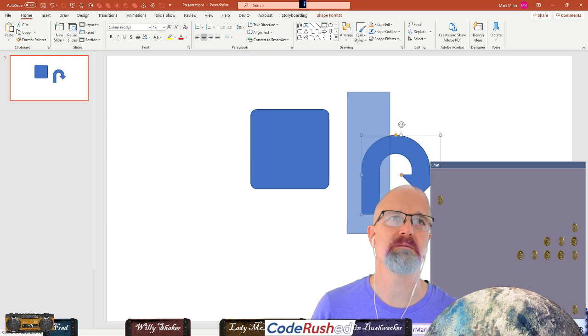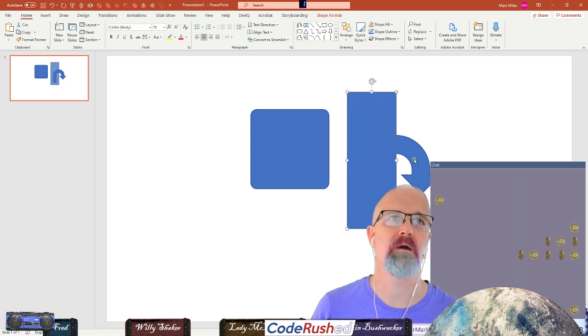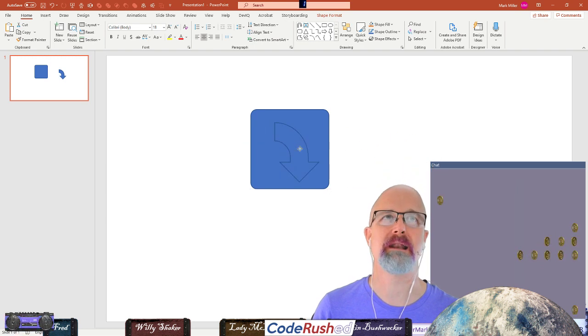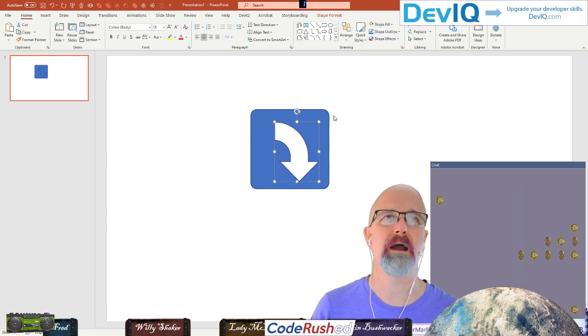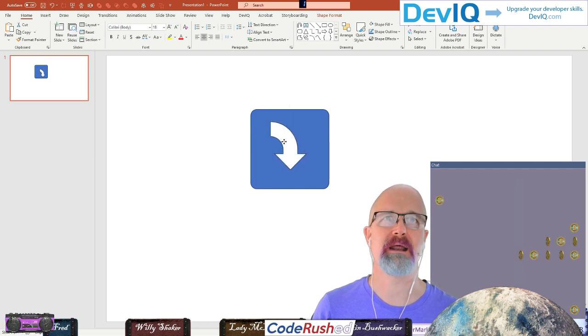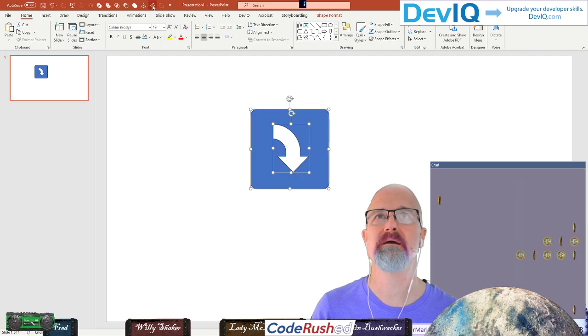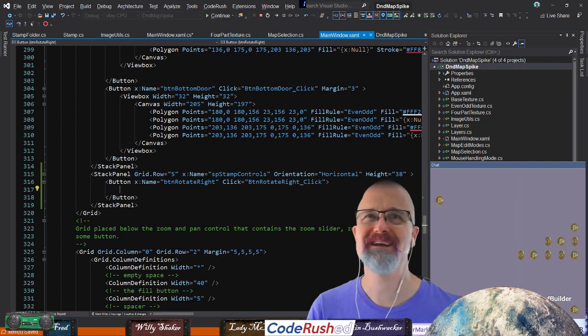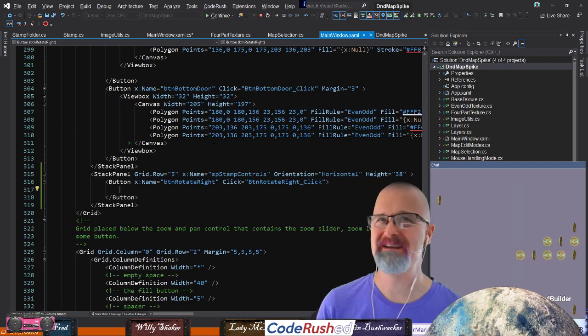This is an awesome world for creating UI. So I'm just going to overlap like this, and I'm going to subtract one shape from the other like that. Pop this over here, make it white like this, and now I've got my rotate right button. Kids, I've got a rotate right button, and it took me nothing. Let's center it like this. Copy. Now let's paste it in here.